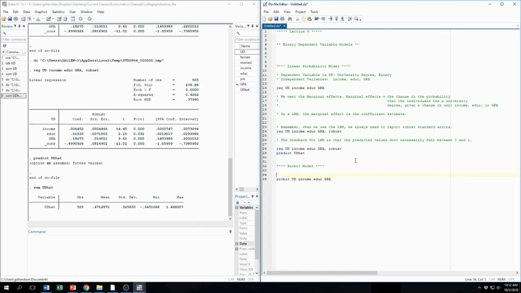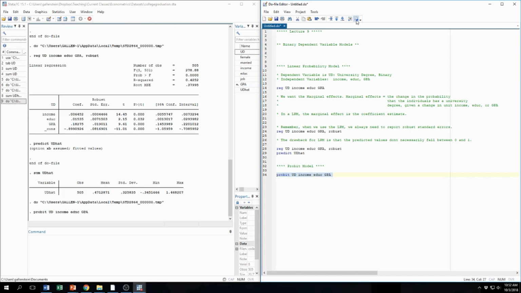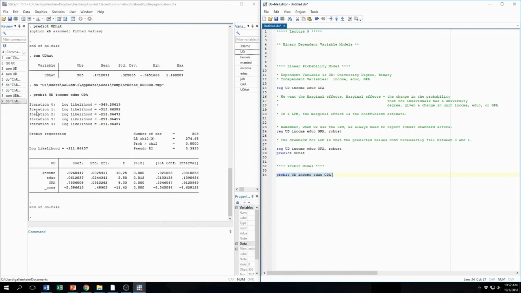Actually, no, I think we're good. We're using the same models we used before, so these notes still apply. So we're going to run this model. Let's take a look. Now we're running a probit model. The results are going to be a little bit different. When we run the probit model, we can see that our output is a little bit different than before. So we can compare them.